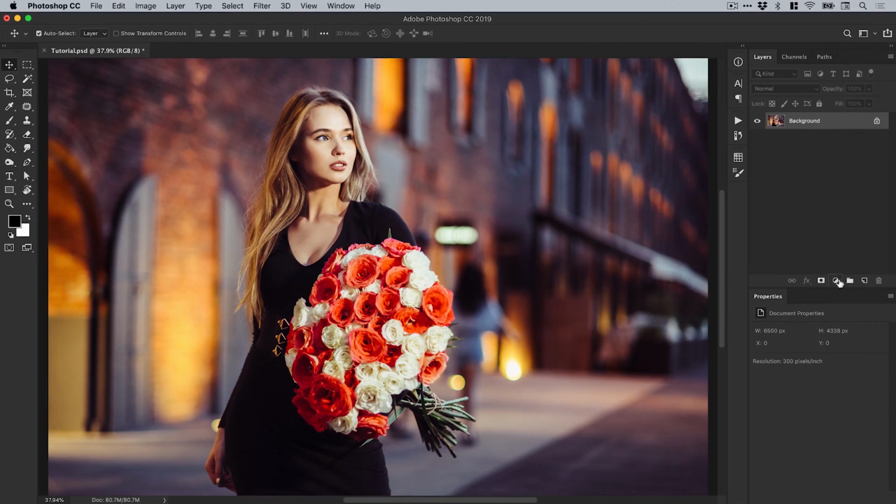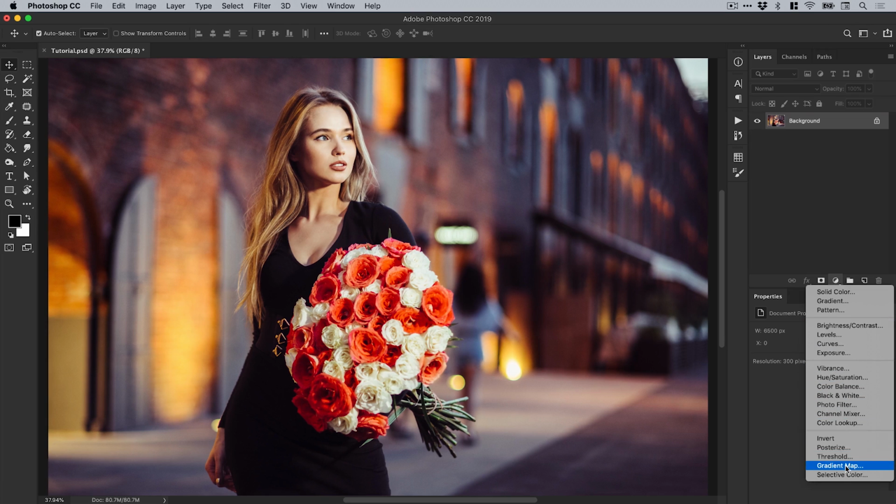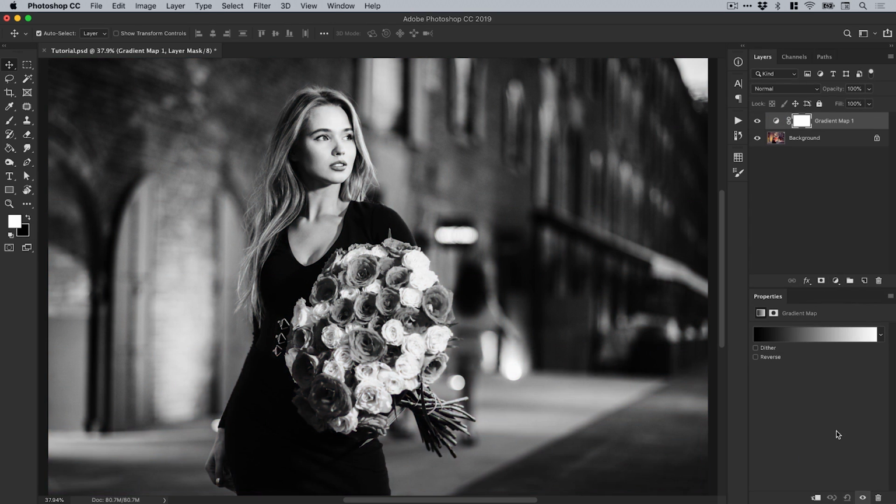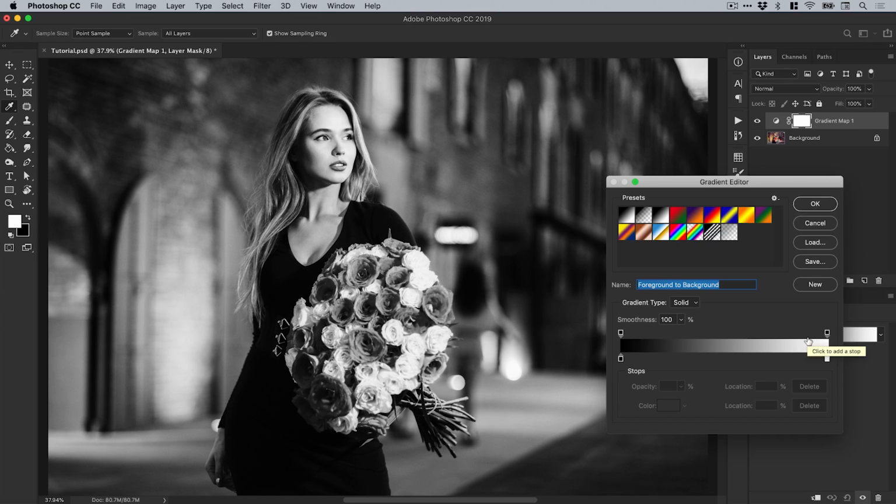Okay, so this next one is probably my favorite adjustment layer. It's super creative and it's called a gradient map. Okay, so let's go to the adjustment icon, click, and gradient map. This is definitely one of my favorites. What this enables me to do is click on the gradient slider and map a gradient to the whites and the blacks in the image.